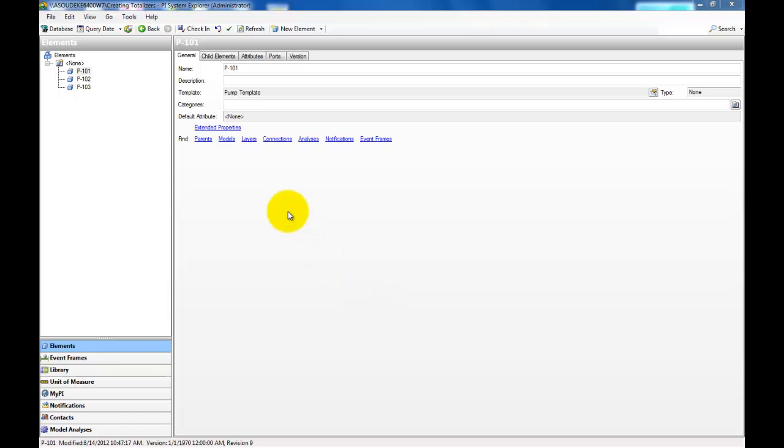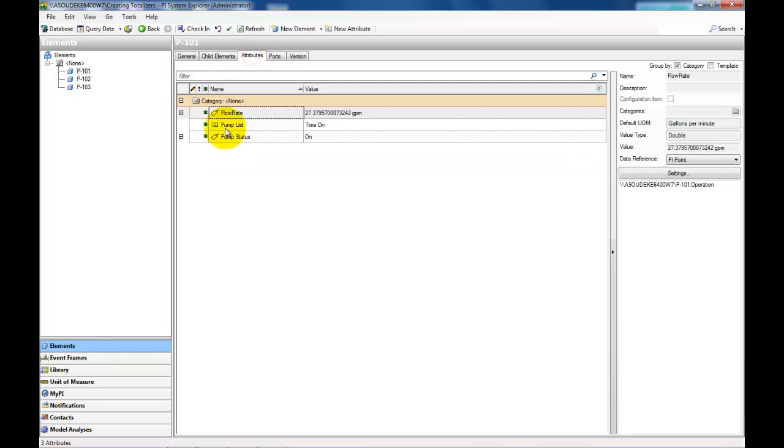In this video, you will see how to create an event frame template, hook up some attributes to pick up data from a referenced element, and then we'll set up a new interface instance and create the event frames. What I have here is a database which has some pumps and some attributes.